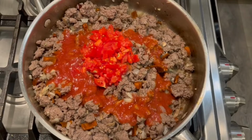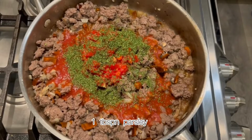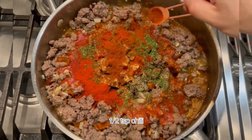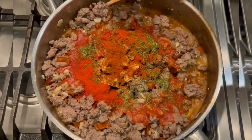Now I'm going to add 1 cup of tomato sauce, our diced tomatoes, parsley. I added coriander, paprika, chili powder, and of course salt and pepper to taste.